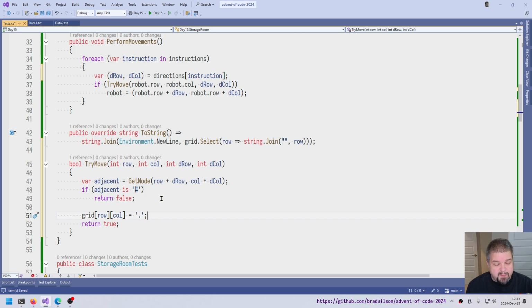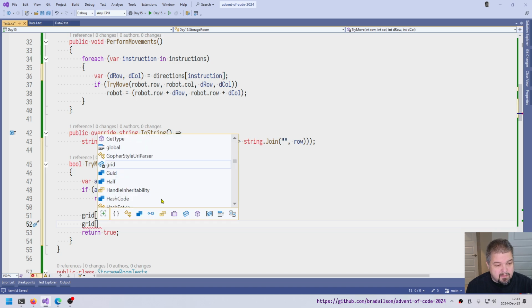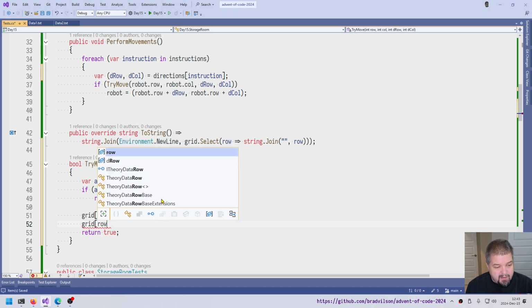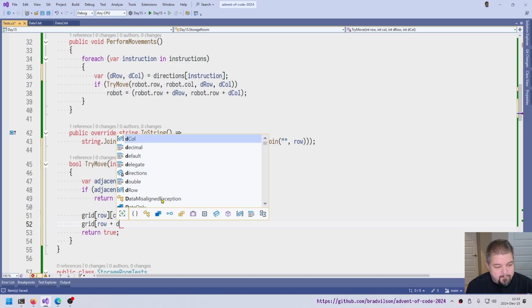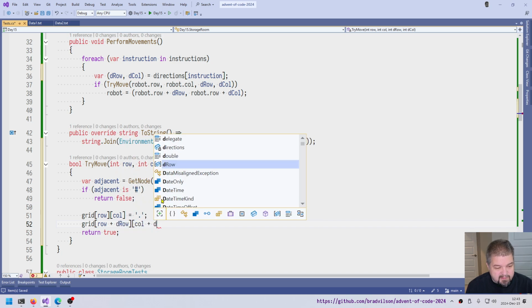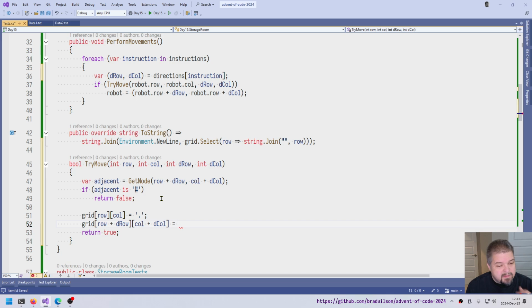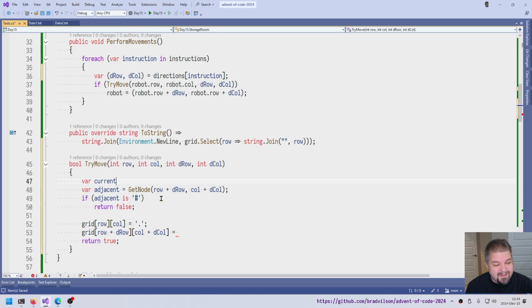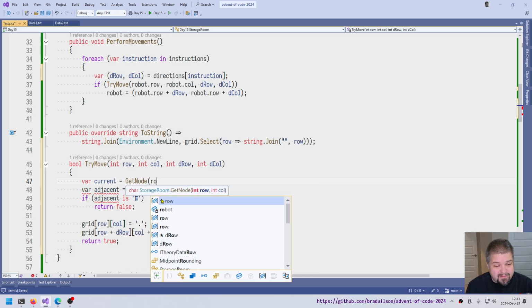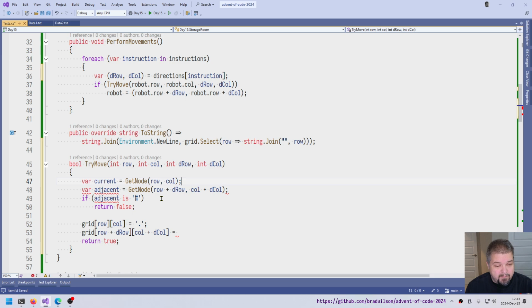Because we're putting an empty space there. And then we're going to say grid at row plus D row, column plus D column is, oh, actually, we need to know what we are. Yeah, we need to know what we are, because that's what's going in this place.